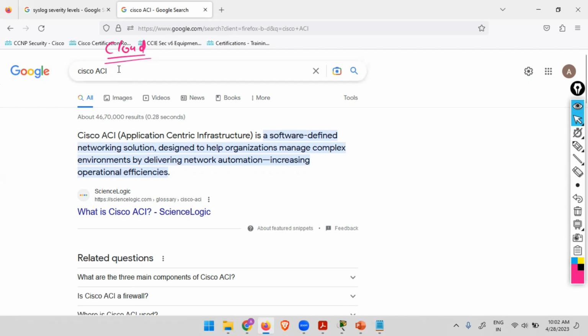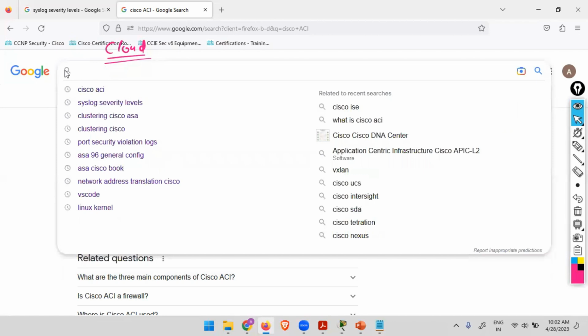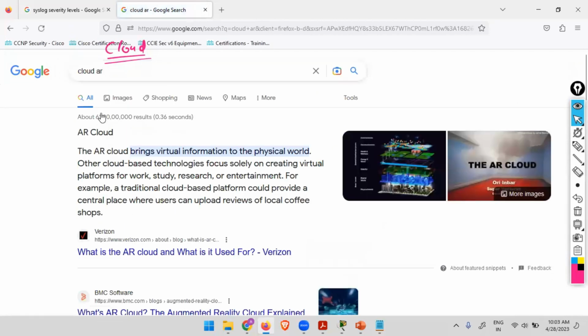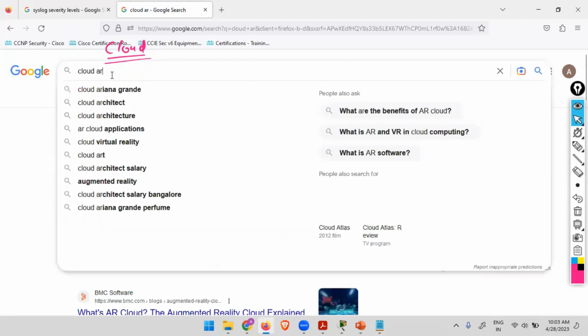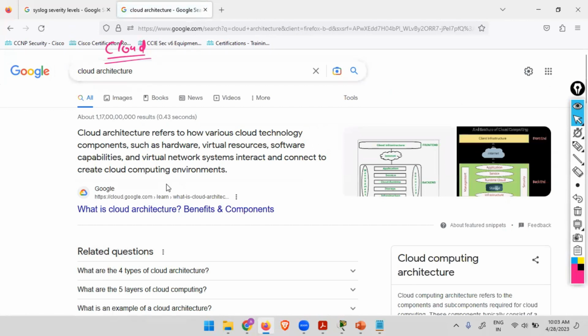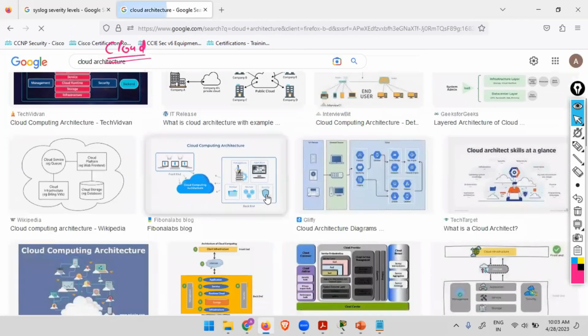So cloud. What is cloud? It means you don't have the servers in the physical location. They will be available in a remote location. Okay. So there are certain cloud architectures. Let me show you the different cloud services that I want to show you.